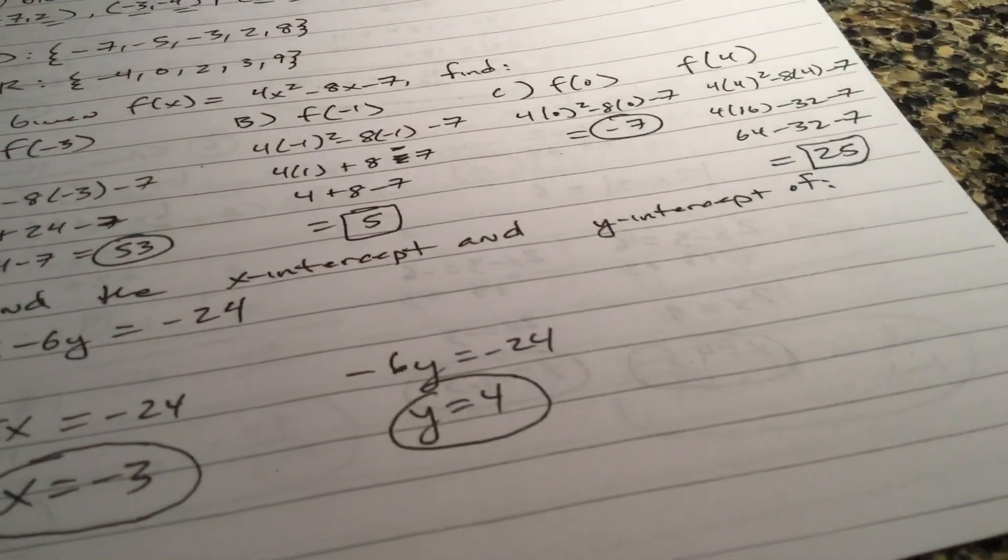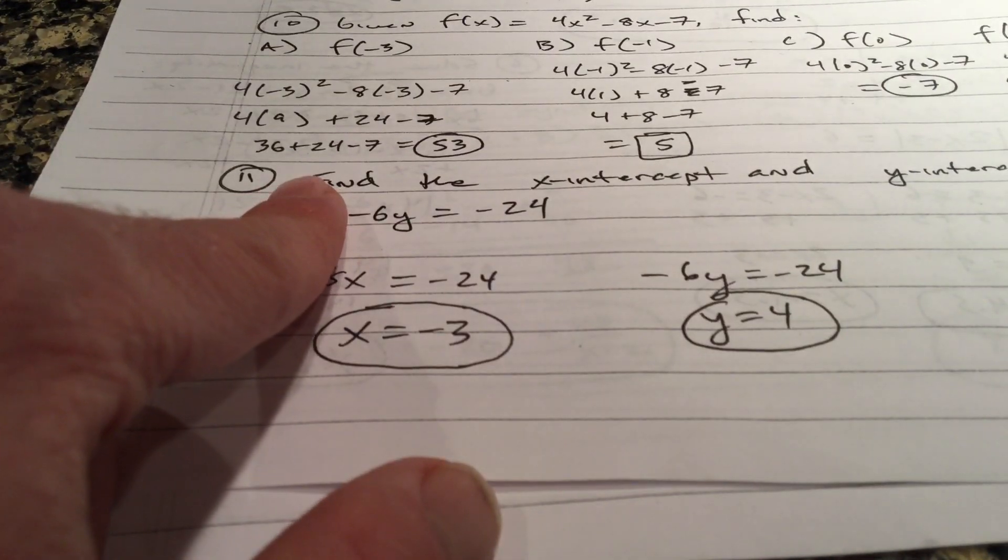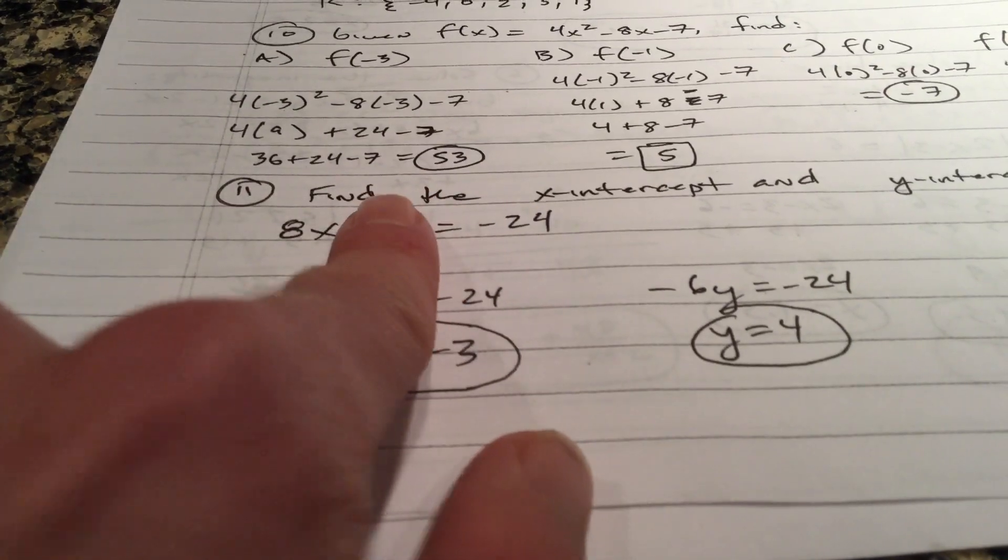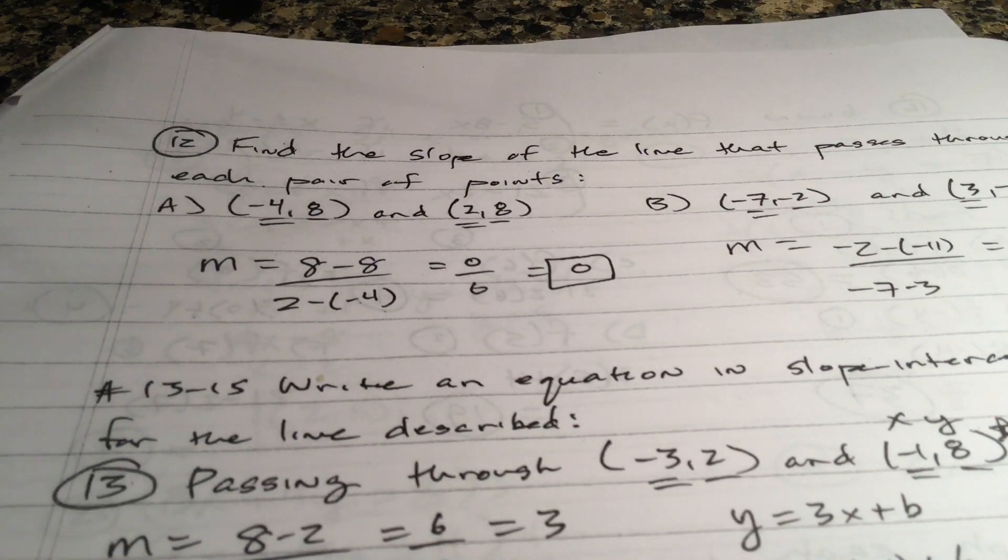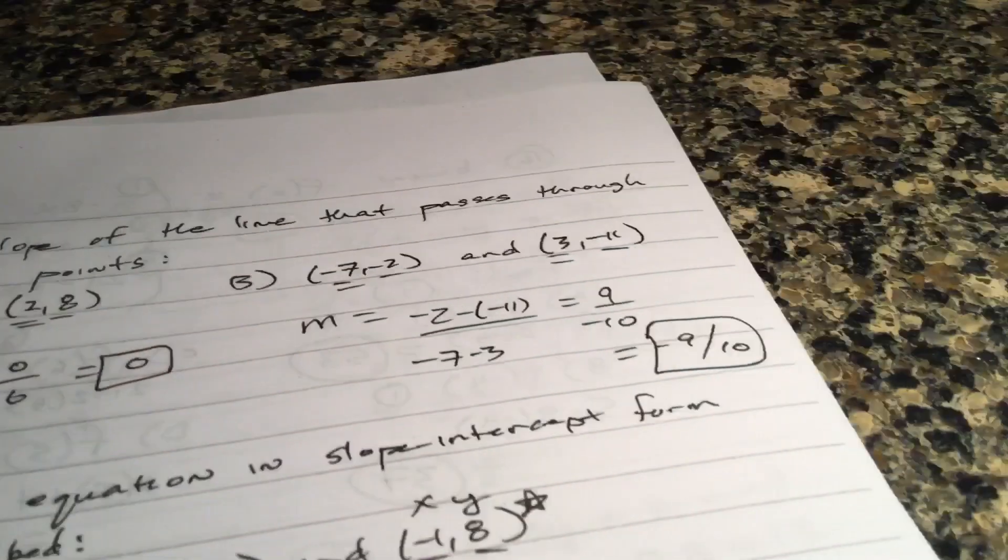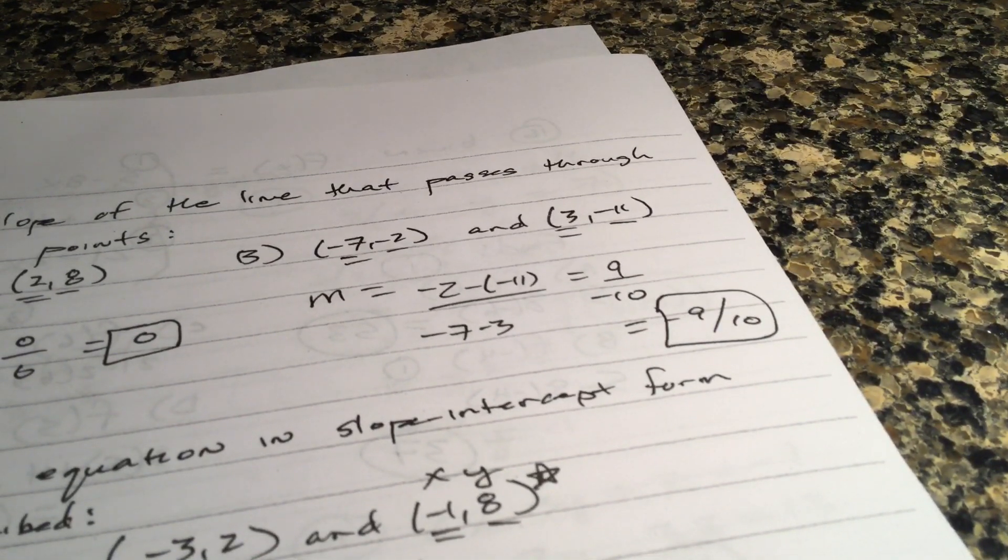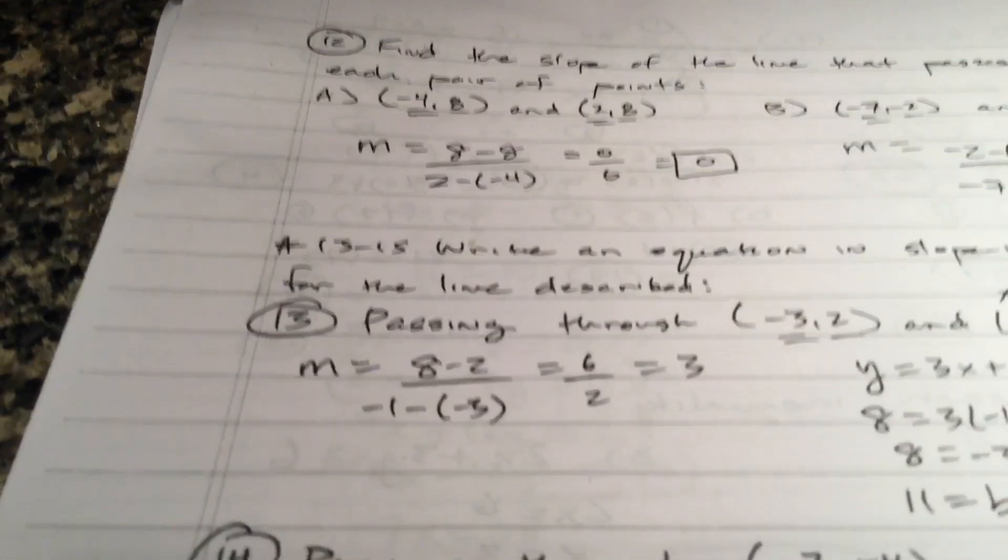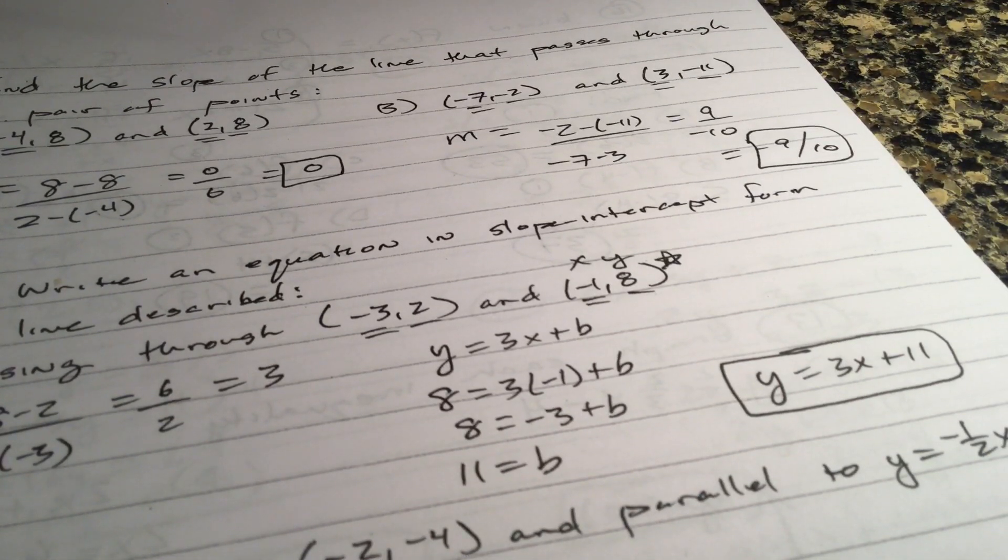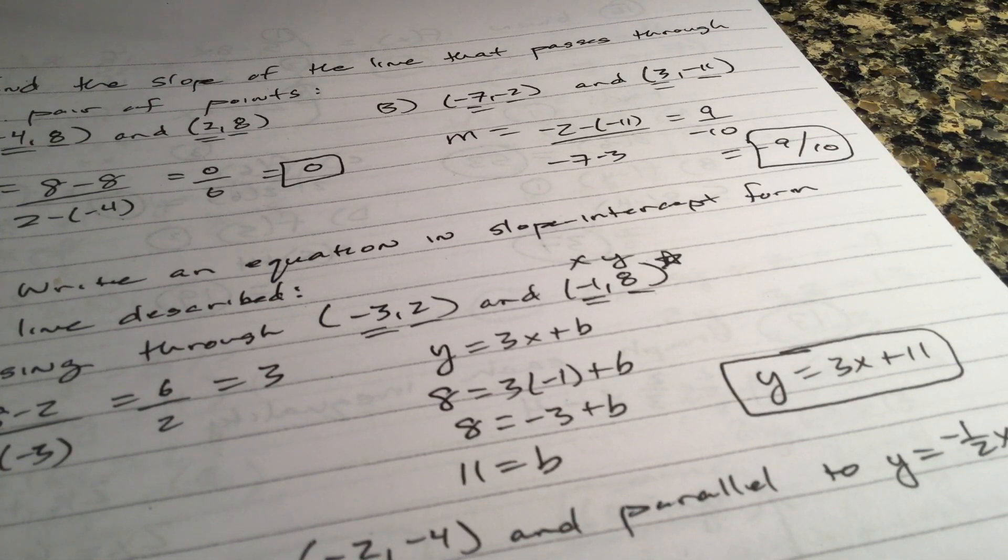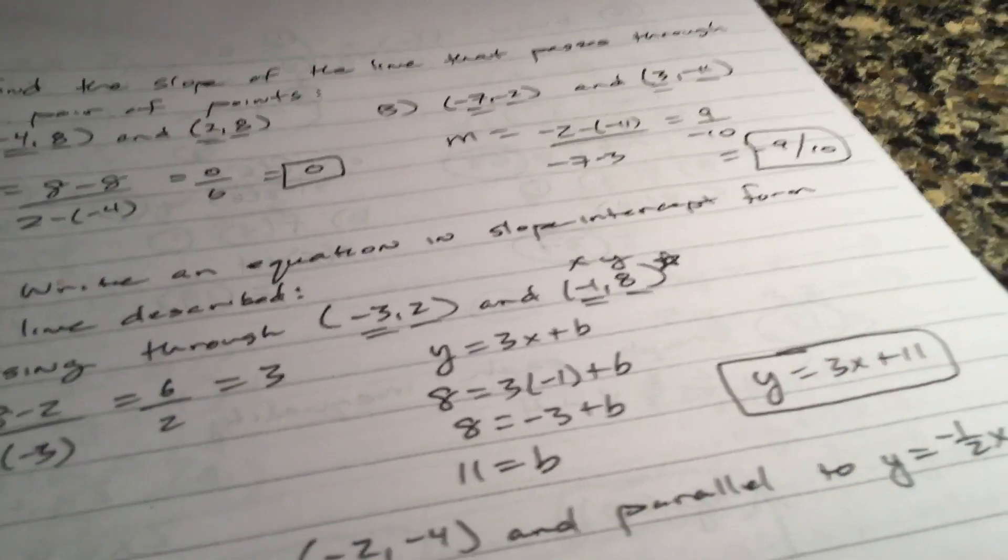Cover up method, x and y intercepts. Negative 6y equals negative 24. 8x equals negative 24. Find the slope of the line that passes through each pair of points. Get zero. If you get zero up top, it's zero. If you get zero in the denominator, it's undefined. Difference of the y's over difference of the x's. Notice the difference, folks. Subtract. So, figure out the slope. Y equals mx plus b form. Slope is three. You don't have the y intercepts here. So, pick a point. Looks like I used 8, negative 1. You get a y intercept of 11.